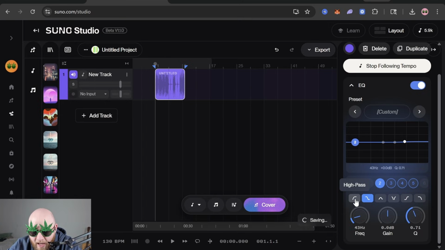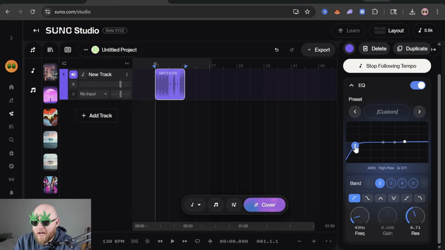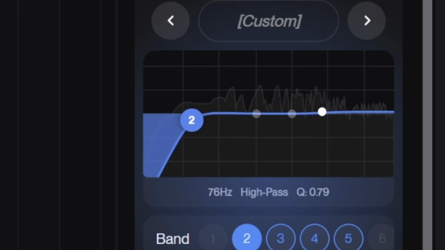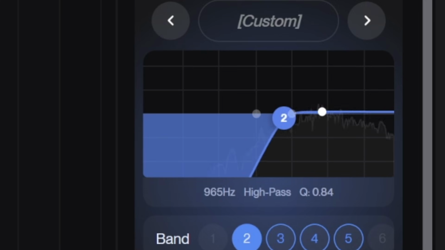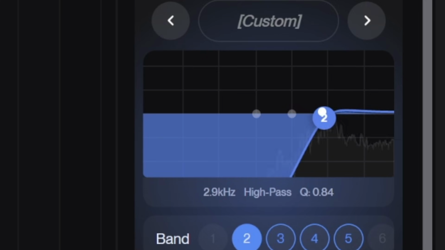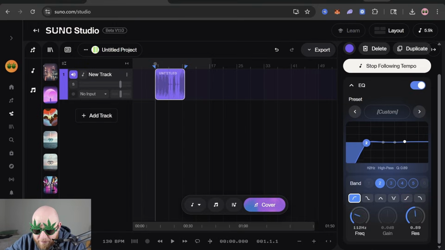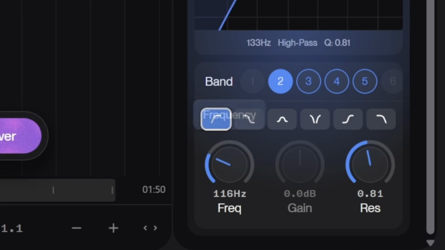This is called a high pass. It's called a high pass because it's letting the high frequencies pass through. So you can interchange high pass with low cut. You can also control what frequency this is by this knob at the bottom.